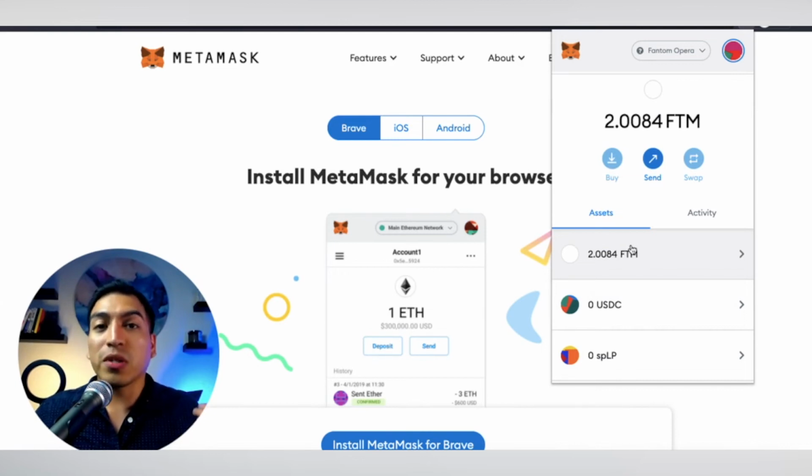If I want to do a loan on Phantom, if I want to access a decentralized exchange, whatever it is, I can now do that on Phantom mainnet. And of course, you do need to still have some sort of Phantom in your wallet in order to pay for gas. So whenever you add a blockchain to your MetaMask account, just be sure you have a little bit of the native token in that wallet in order to pay for gas.